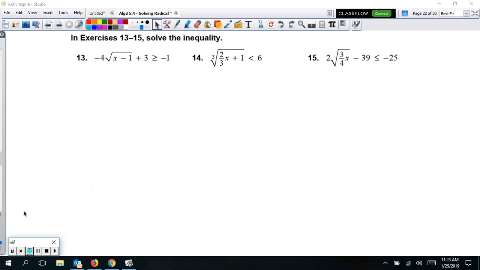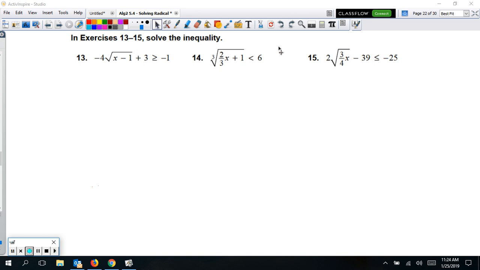Okay, so now we come to the inequality section of this lesson. Solve the inequality. So we do need to remember our inequality rules. We're going to solve it just like the equations, but we do need to remember these are inequality signs, and when you multiply both sides by a negative, you will need to change the direction of the sign. That's one of the main things we need to remember about this. But also there's another thing that's actually new in this lesson because we're dealing with radicals here. As we're going to get inequality answers, it's a range of solutions. It's not a specific solution, it's a range of solutions that we're getting.